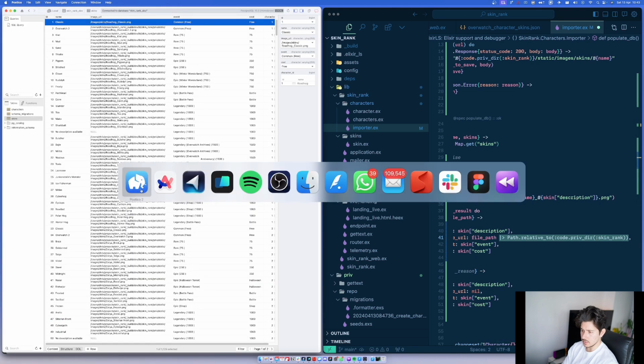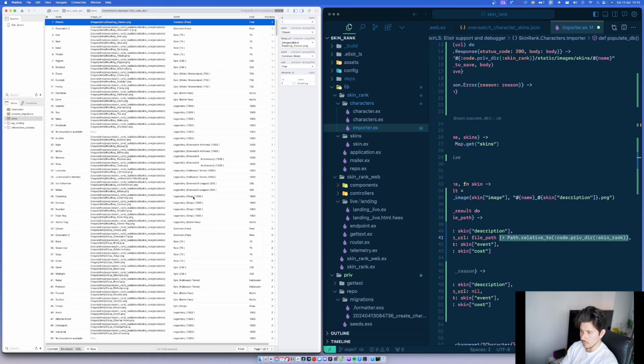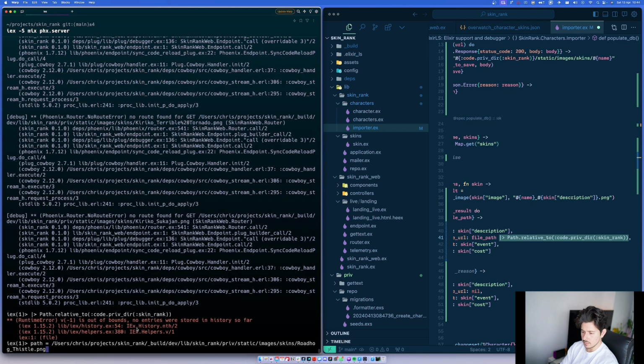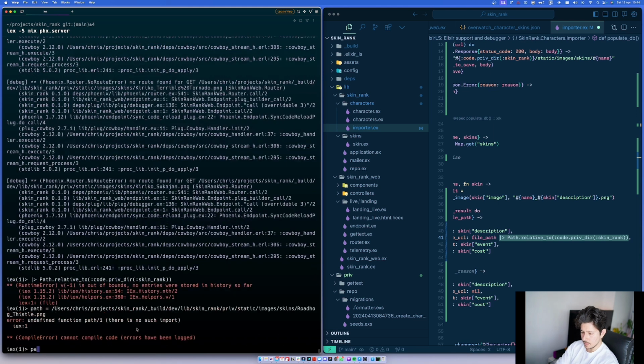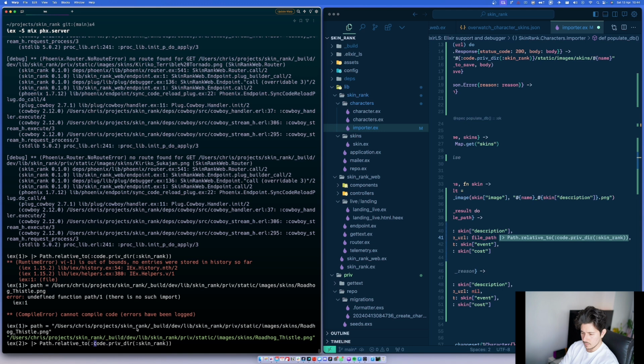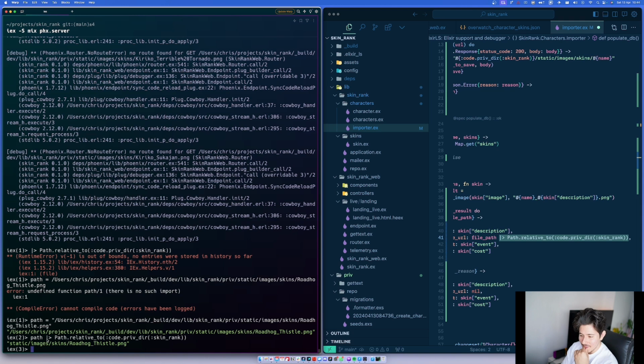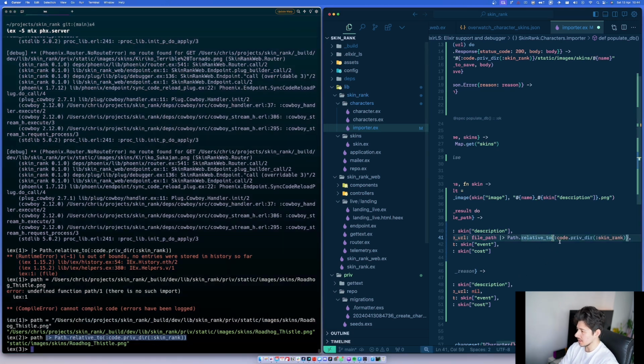Let's see if that actually works. So just put that and then path equals. Oh, that's so cool. I mean, that's what I should have used this entire time. But that's so cool. Okay, yeah, so that's exactly what I want there.